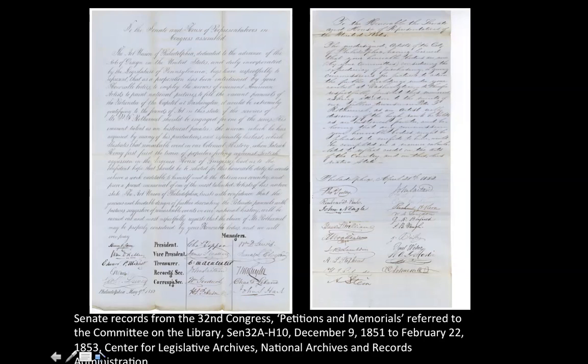The signatories of these two documents represented the artistic elite of Philadelphia, including Henry Carey, president of the Art Union and noted art collector and publisher, John Sartain, manager of the Art Union and the city's leading printmaker, and painters and Pennsylvania academicians Thomas Sully, Rembrandt Peale, John Nagel, J.R. Lambdin, William Trost Richards, J.B. Waugh, and Paul Weber. So any of you who are 19th century American art nerds, those names might sound familiar.